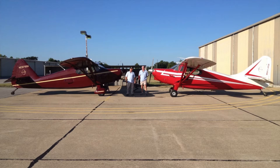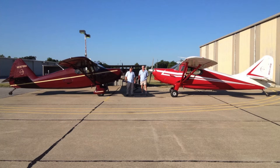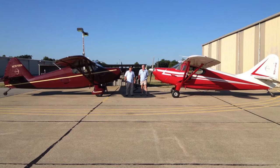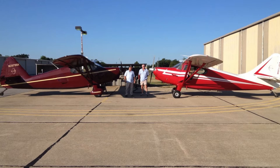That happens to be my airplane on the left, and another one that I take care of. The one on the left - the red one, which is Stinson maroon - is a 1947 model, dash 2. The red and white one is a 1948 model, a dash 3, and it's the last full year that they actually built airplanes. After the 1947 run, the factory sat in limbo for a while, and Piper Aircraft bought them out because Piper wanted a twin-engine airplane. The Piper Apache was actually a Stinson-designed airplane.